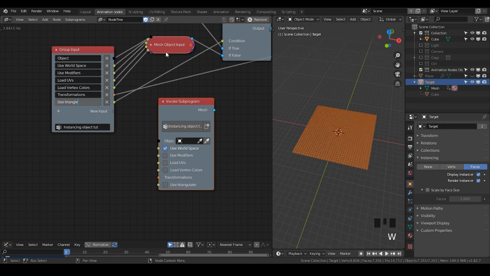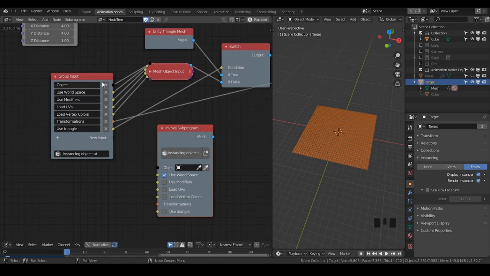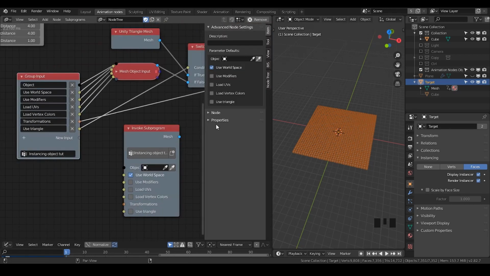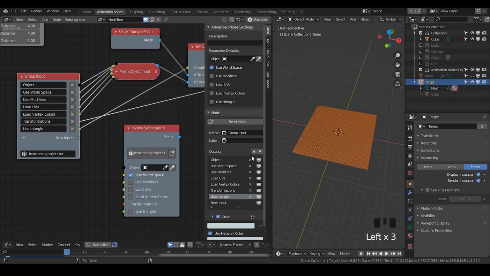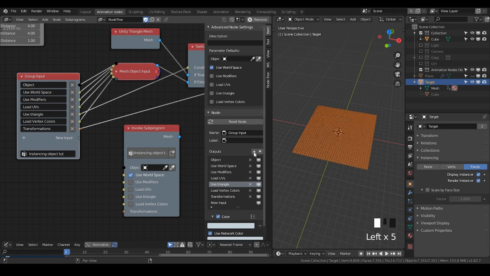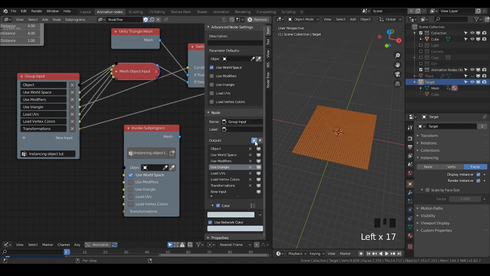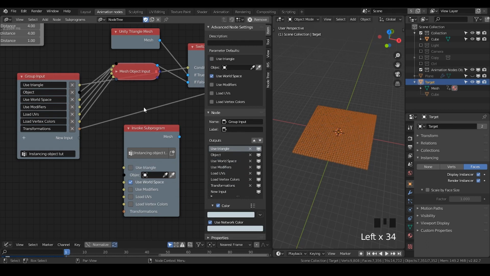The naming actually does not really matter. And you can change the order by going to nodes, making the use triangulate option earlier, and so on and so forth. So by doing so, you generate a preset which can be quite useful in many different circumstances.